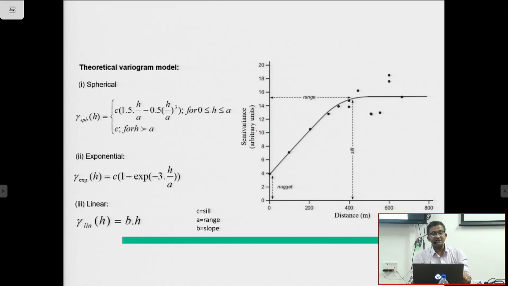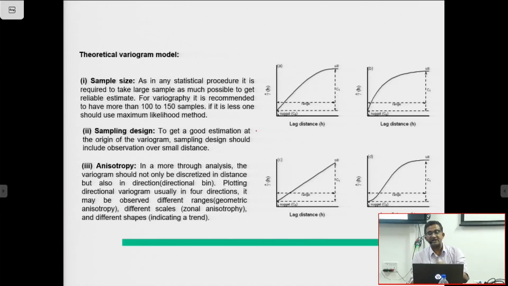So there are linear models. You see, there is a lag distance function, the semi-variance curve. This will tell you which type of variogram your data distribution fits. That exercise has to be done in every geospatial data, to see which type of theoretical model is actually explaining your data distribution. Actually, we fit it directly because we have the software.